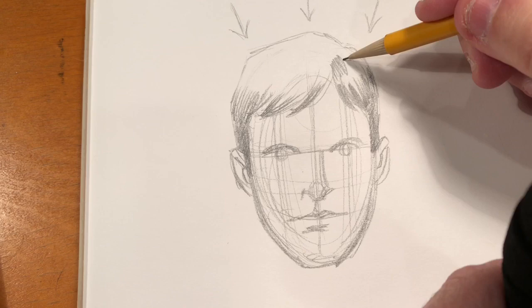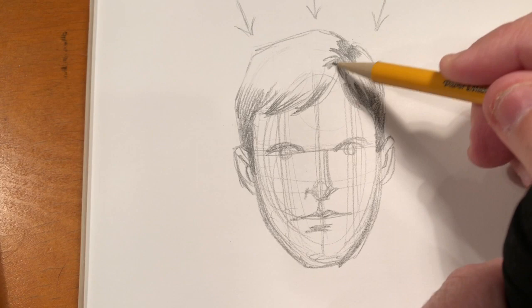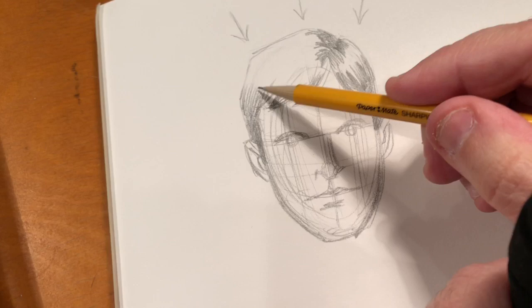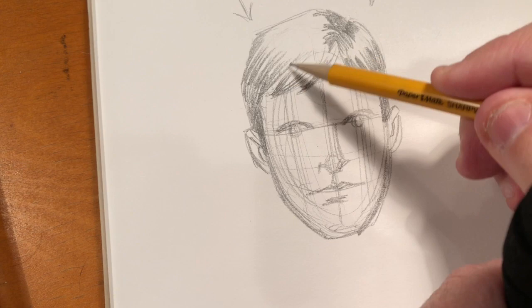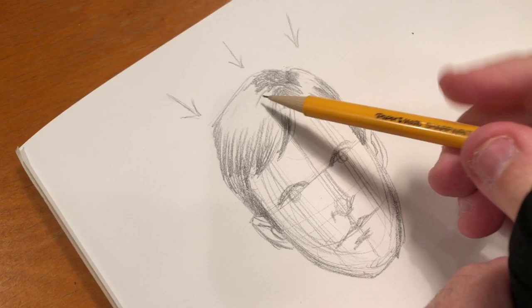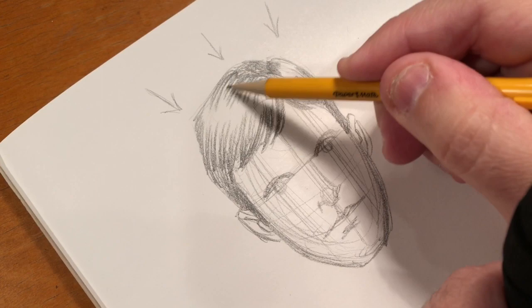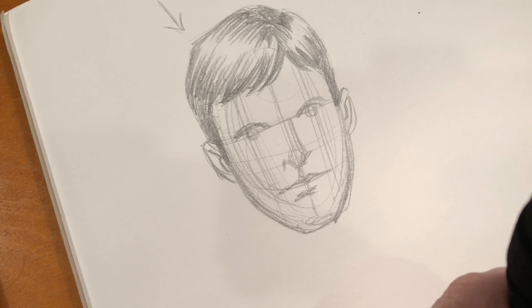Now here, he's going to have a part to his hair. And what's happening in the part is that's where the hair sort of goes in, gets a little lower on the cranium. So it's going to be dark in there. And as we come out of the part, the hair is going to break up again. So I'm going to whip up my pencil, and that's what keeps my strokes looking hairy. Okay, we can take a close look there. And I want these two masses. I'm going to turn my paper here so I can get a better angle. And I'm going to whip, whip, whip. I'm just flicking the hair, and hopefully giving it this sort of hairy texture. And I'm going to do so on this side too.